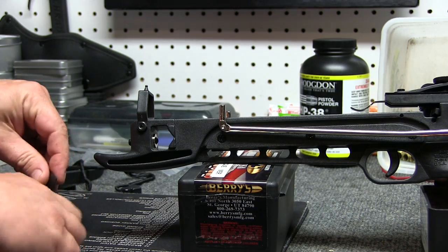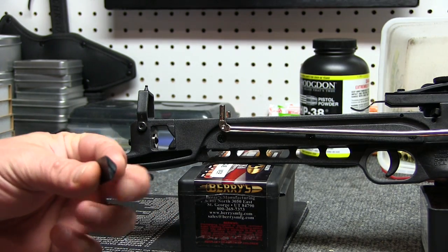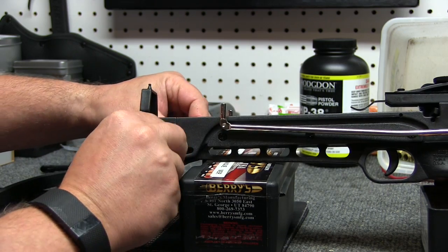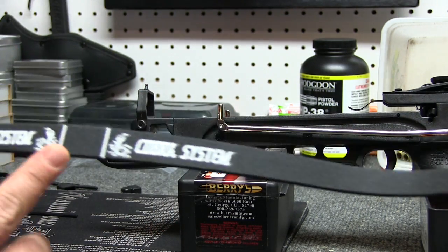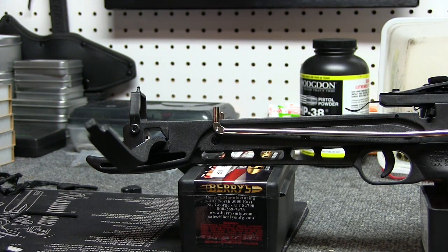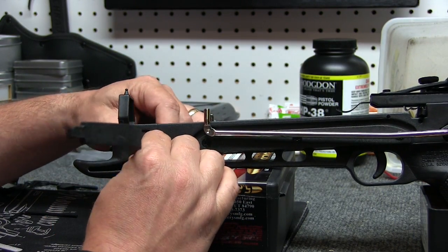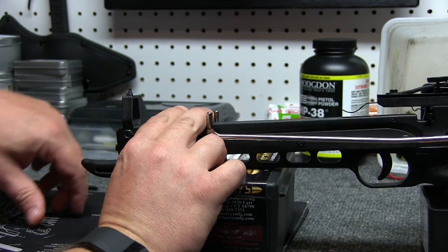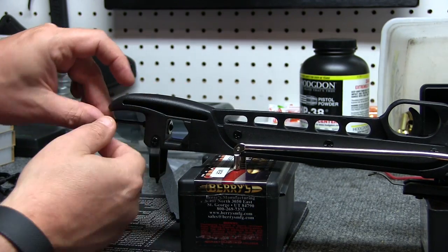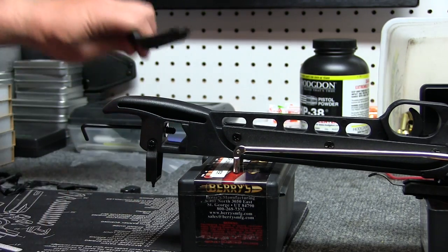You've got two foam slash rubber pads, a metal plate, and then a triangular one. Not all of them have this triangular one — this back part is triangle shaped, and that's actually where this goes. I don't know what purpose that really serves, maybe to give it some flexibility. You'll notice on the limbs here you have two white lines. You want to go ahead and insert them so those white lines are even on either side. We're going to flip it upside down and tighten this screw a little bit to give us some resistance.